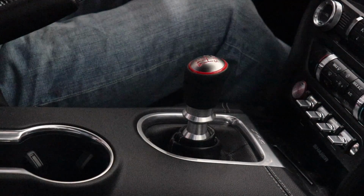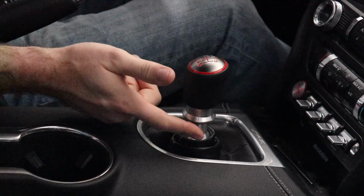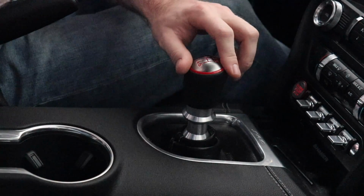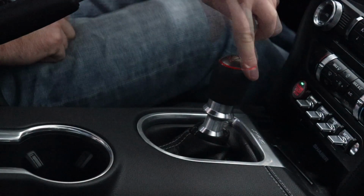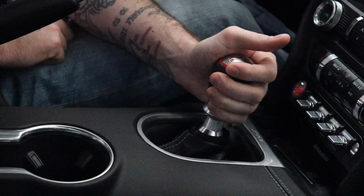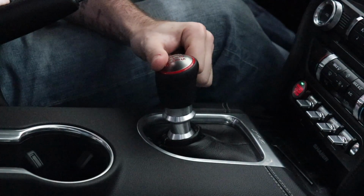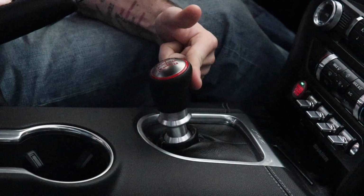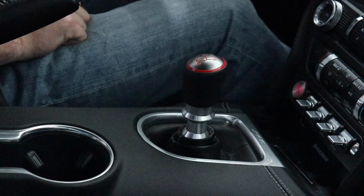Alrighty, so we have the Steeda Triax installed, and again paired with the 350 shift knob and Steeda's reverse lockout collar. I'll show you the movement between the two since I did the last one. Let's put it in first gear. You can see that there's pretty much no movement there. I really have to tug on this thing. There's your second shift, third to fourth. So there is a 30% reduction compared to the 25 with the Barton.